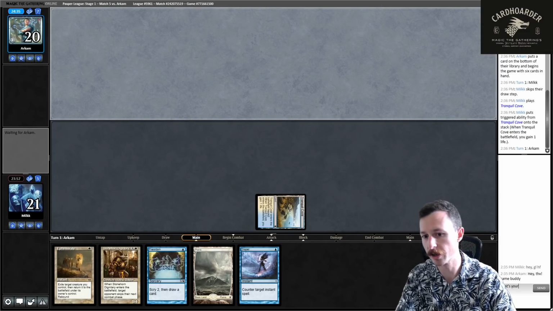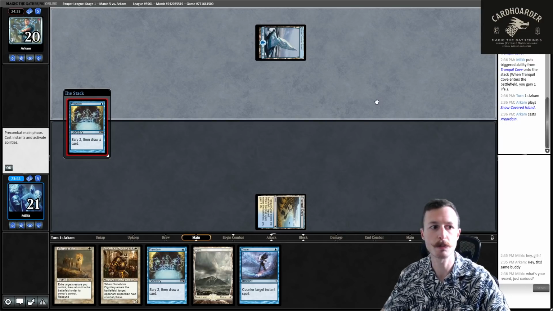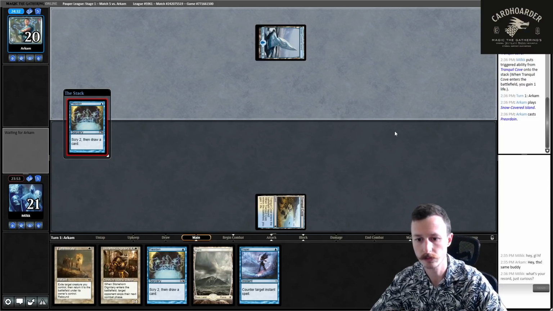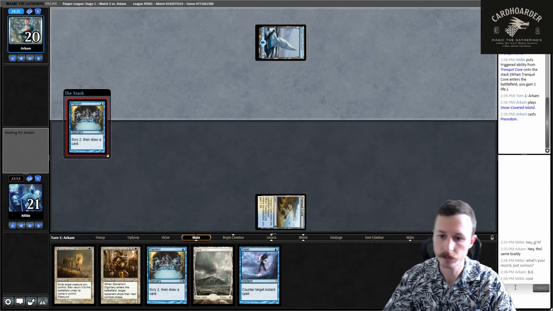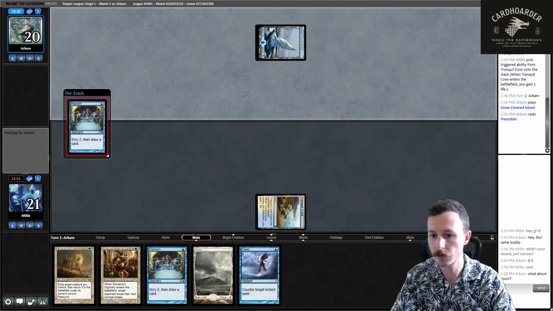I'm gonna ask what their record is. I think this opponent was on mono blue. They're 3-1. Cool. 4-0. Figured they'd ask.